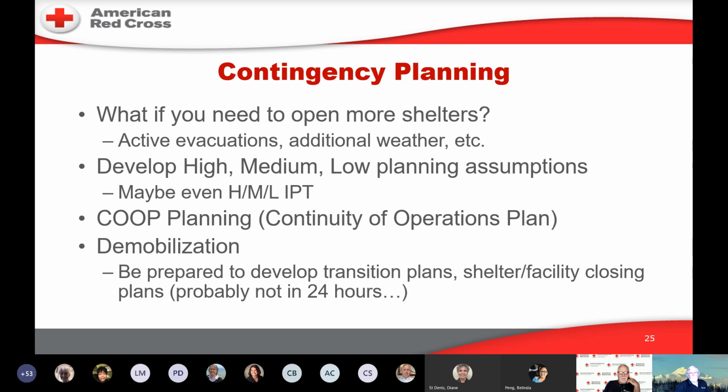Contingency planning. Basically, when we do go ahead and we are looking at this, what do we have to start looking at? What happens when stuff goes wrong? And to take the time to sit down, in active evacuations, are we going to be moving shelters? Look at some of the larger California fires recently where you're closing a shelter and you're moving further away. Are we looking at more storms coming in? Are we looking at more areas affected? Do we have to open up more facilities? How do we plan on that?